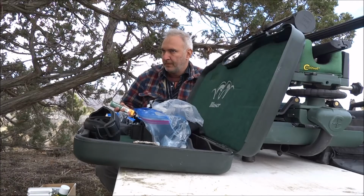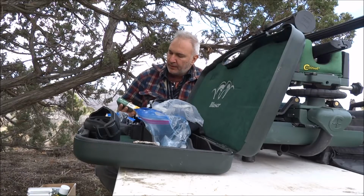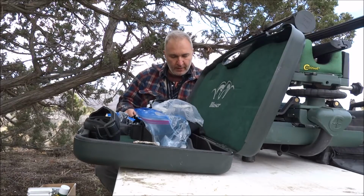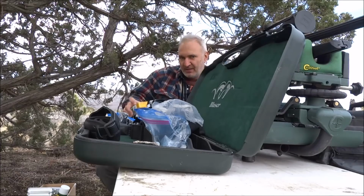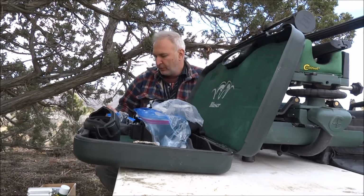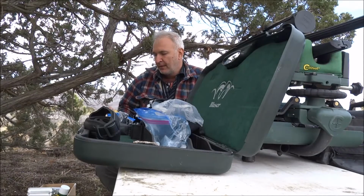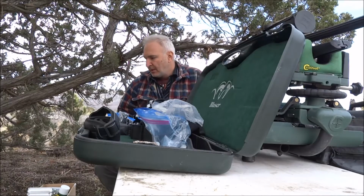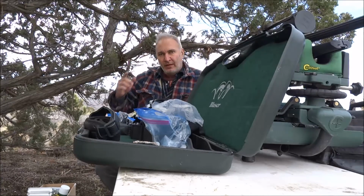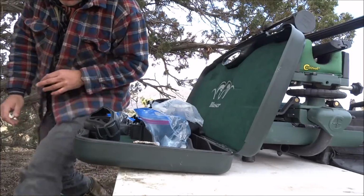45 grain of, let me see, Vihtavuori. It's a 45 grain of Vihtavuori N140, and we have the same bullet with Vihtavuori 133. We'll try both of them, see if there is difference in the group. Plus we have the same bullet SST but heavier, 165 grain with 41 grain Vihtavuori N133, and we're gonna try all those to find the best bullet for that. And now I have to go and put the targets, and I'll be back.